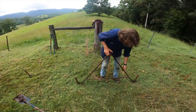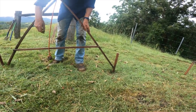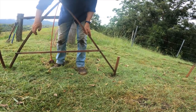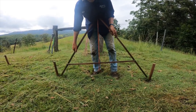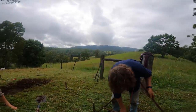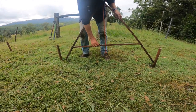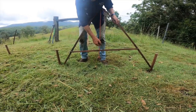Yeah, you want to hold a certain amount of water in that swale, right? So we could move up here and go from there. I want to hold that much, right? So I could get my pen now and mark that as a secondary mark. We're roughly level there, right? Yep. So we're going to go up about so high, right? So what we'd do is mark it like that with our bit of mud. Can we see that mud? Yep. So we want to come that high. That's the water we're going to have in our swale.